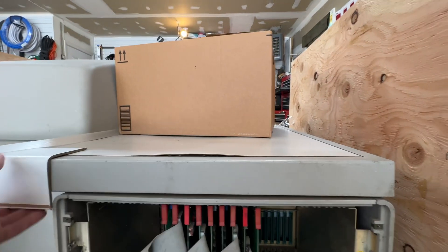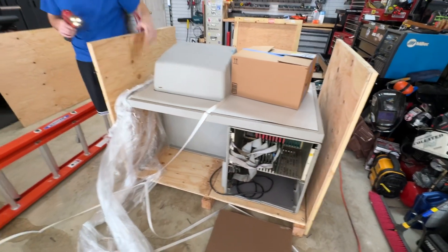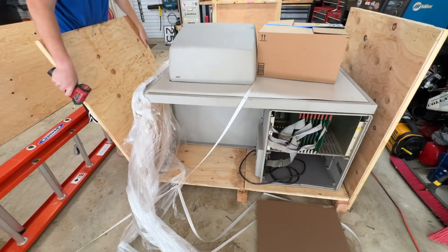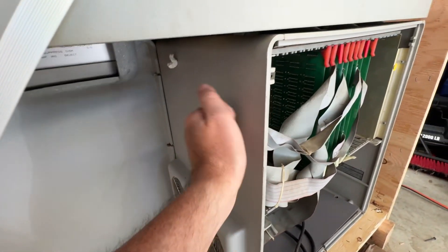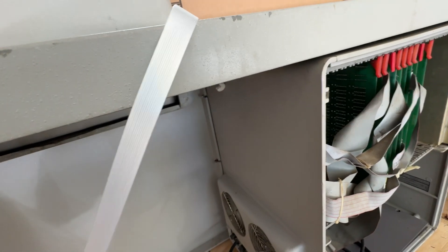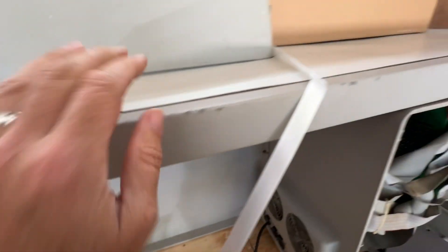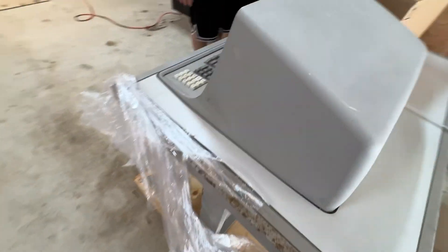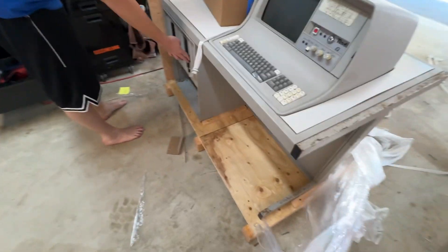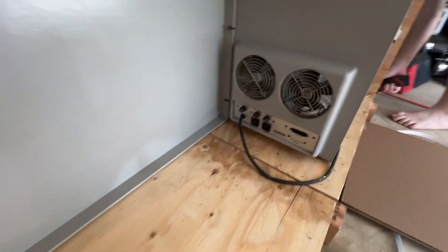I believe all the technical documentation is in that box, so we'll be able to go through it. This base is actually plastic — the edge is metal though. So what's rusting is a metal piece, but this is a plastic desktop. Are there two drives in here? Yeah, there are two. It's either rusted shut or it requires power to open — I'm not sure. Nice power supply down there.